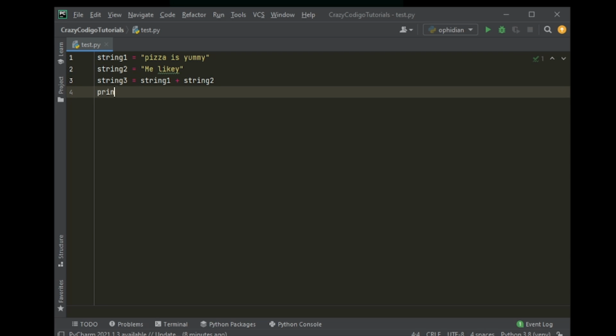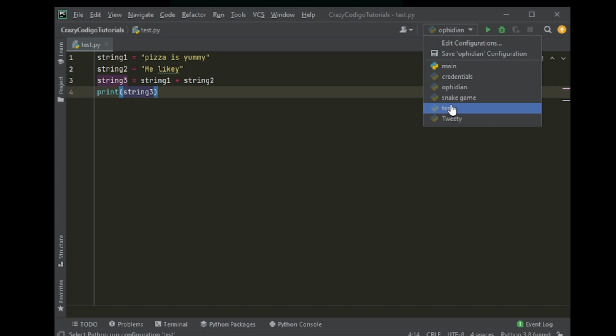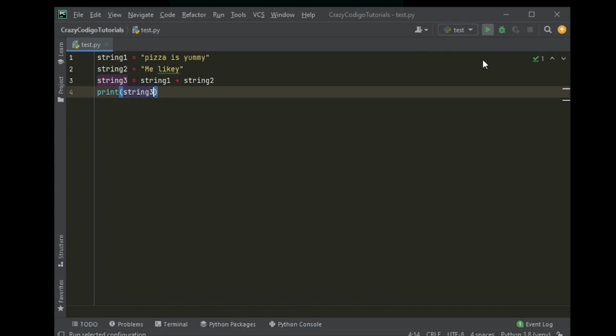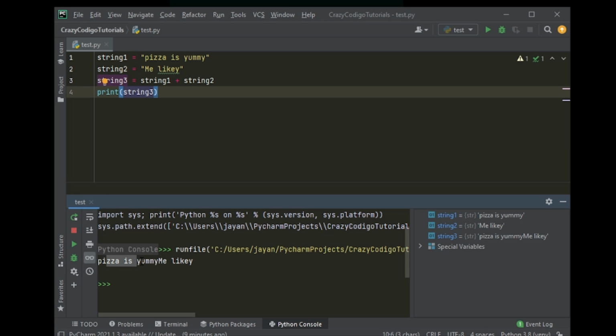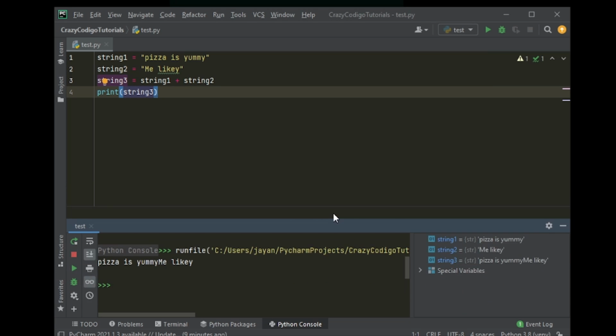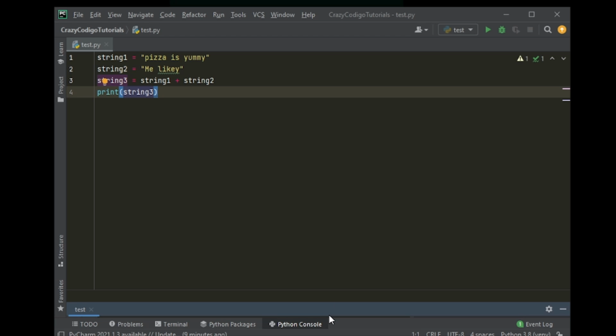And if you just print string 3, this is what it looks like. Pizza is yummy, me likey. Obviously there was no space and full stop, otherwise it would have looked more like a proper two-sentence situation, but whatever, it's fine. You get how it works now.